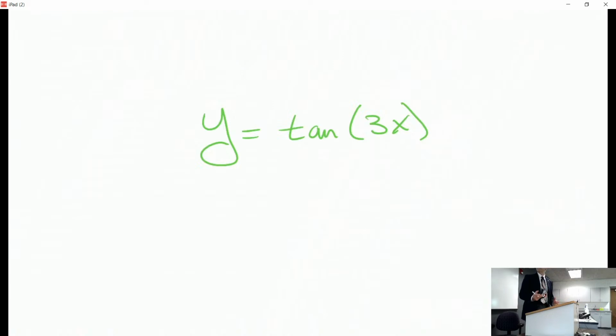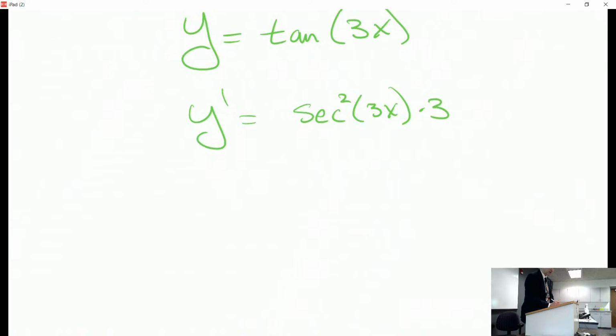If I want to do the derivative of that, there's no way I would ever write out the chain rule with f and g. I'm just saying. The way I would do this is I would say to myself, what is the derivative of tangent? Derivative of tangent is secant squared. And then multiply by the derivative of 3x.